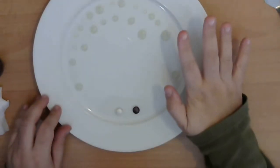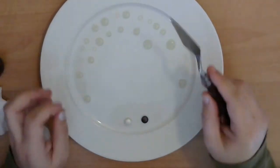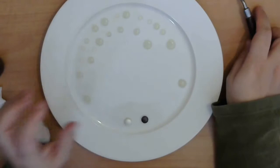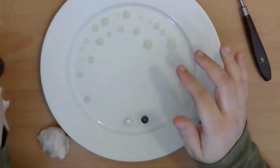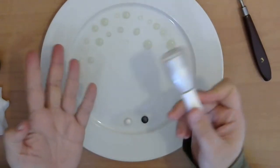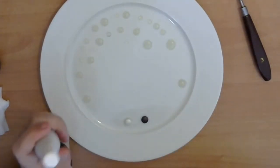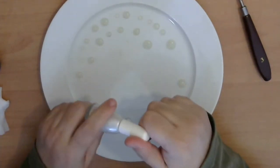After you do that, you won't pick your dots yet. You just leave them to cool down. And after they're cooled down, you will take your nail polish. You can find cheap nail polish. I think you have dollar stores and stuff like that in your countries.